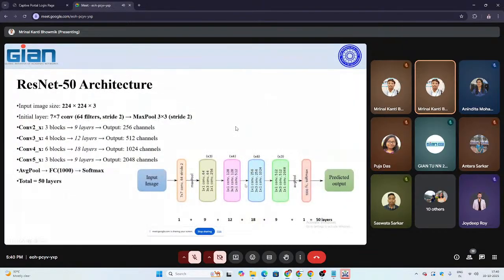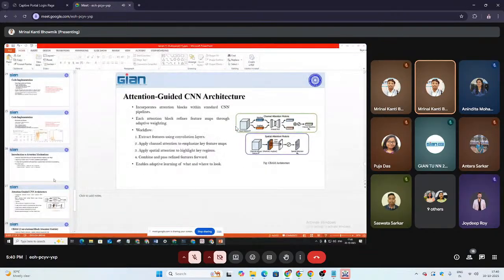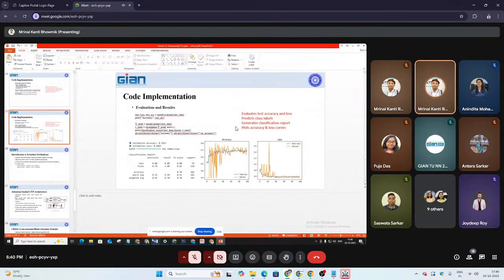See, in each and every layer, the CBAM has been added in all the blocks, such that you can define the ResNet and give the output in a good manner. Okay, here is the implementation of that CBAM ResNet.